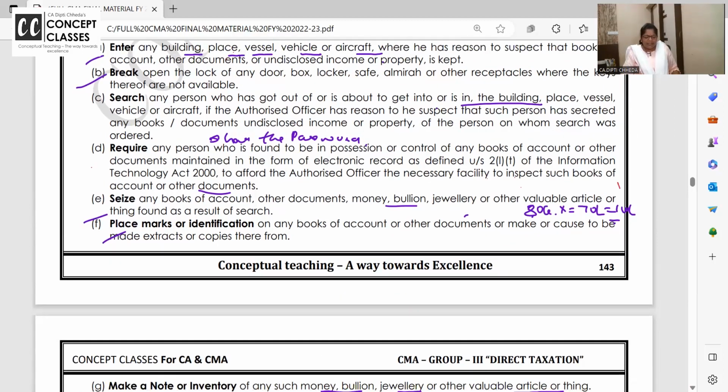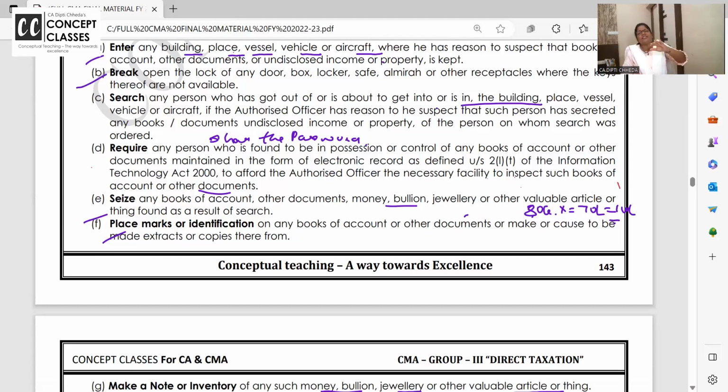Okay, while they seize books of accounts, dear students, I did clarify they can seize books of accounts. They can take money, bullion, jewelry. Why will they take it? So that out of that they can recover the taxes. The raid is done, yes, 6 crore rupees is missing, this and that. But you saw the coins and you should have taken the cash. Are you getting it? So they will take everything except stock in trade. So in case of search, SSE's stock in trade cannot be taken by the department.